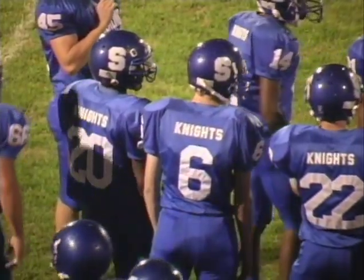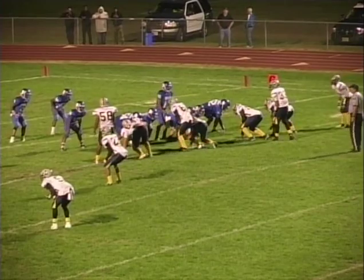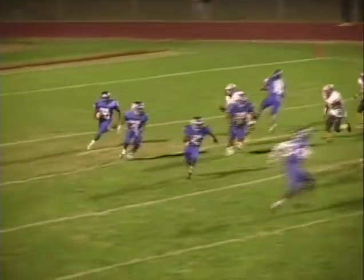A 5'10", 140-pound sophomore. Another thing we had talked about, you look at the replay right here, Bay just winning a race to the outside and gets up the field in a hurry. Good blocks right there. Nobody even got close to him as he hit that right side. It's nice to see these younger guys do a lot of the things that the other guys do, not only from the running back standpoint, but you didn't see any linebackers get to the outside, and that's just a testament to what you see.